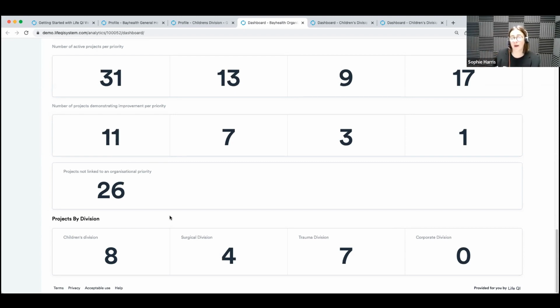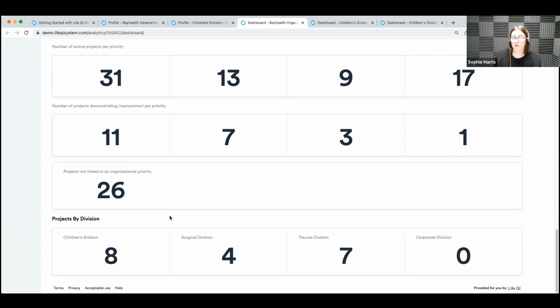Now, further to having just simple counts by your organisational structure on your overarching dashboard, what we see across quite a lot of organisations is that we have quality improvement leads assigned to relevant areas of their organisation, whether that be departments, divisions, or directorates. Those leads are responsible for helping the improvement work taking place within that area and also driving the uptake of that improvement work.